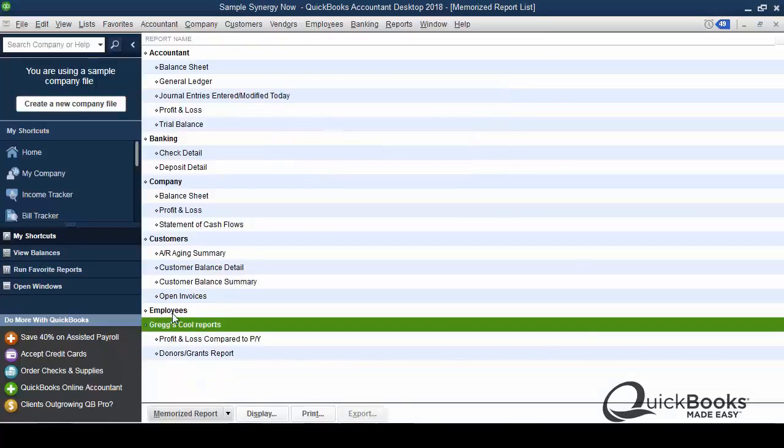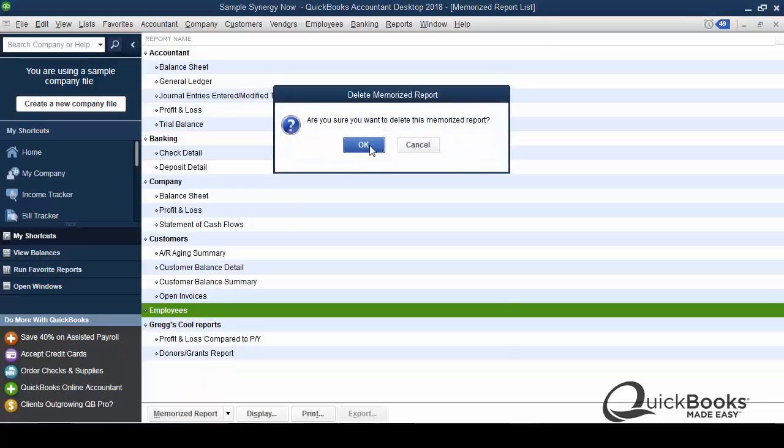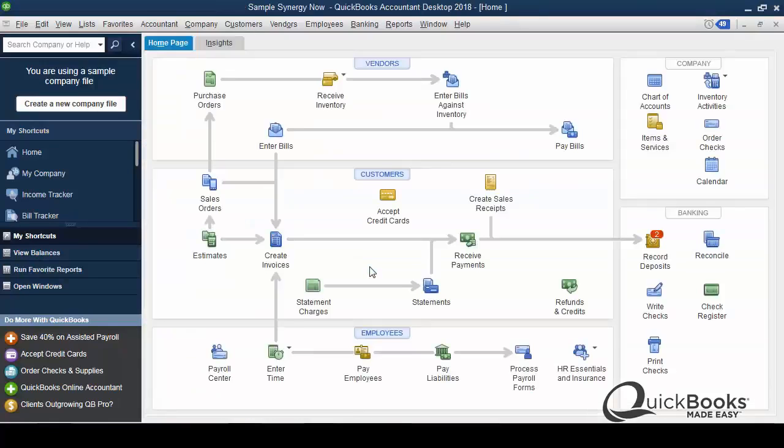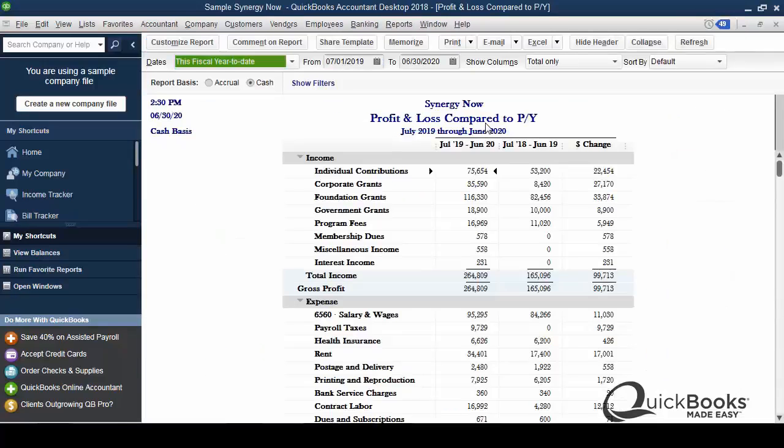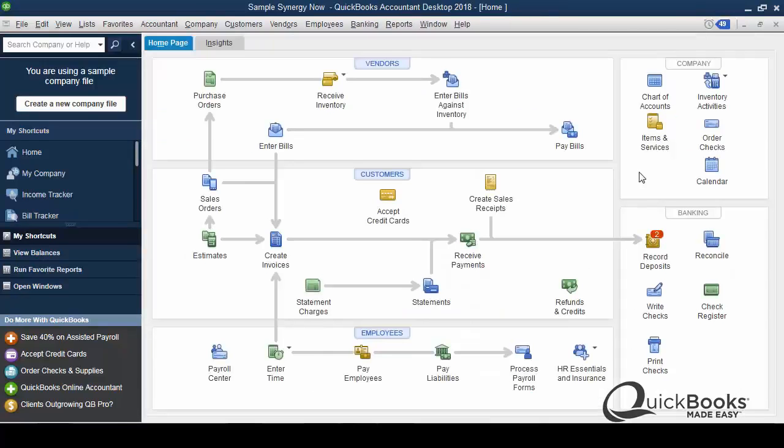All right, I think I'll be done for now because I've just got a few more. Anyway, the point is, now when I go to memorized reports to pull it up, now I have my own little label here, and these are my two reports, which is pretty cool. Okay, so let me just pull this up again. There you go. So that is your memorized reports. Very powerful tool. There's more on this, but I think that's good enough for now.